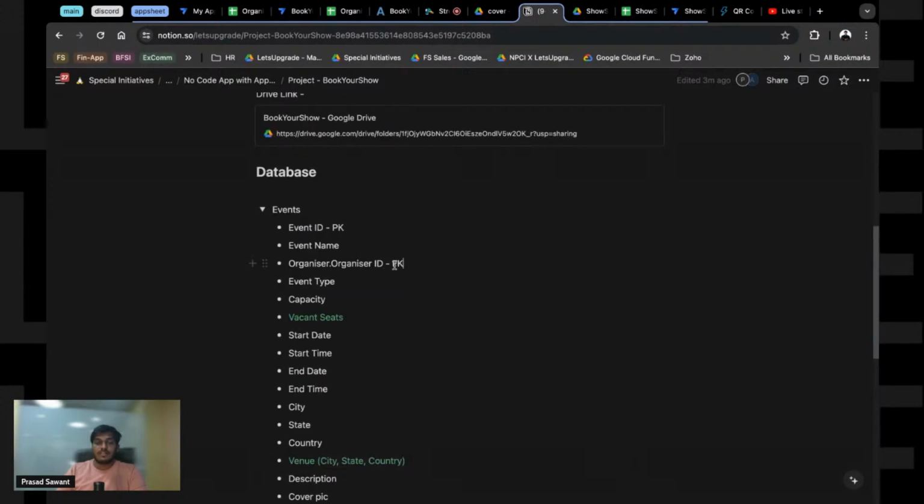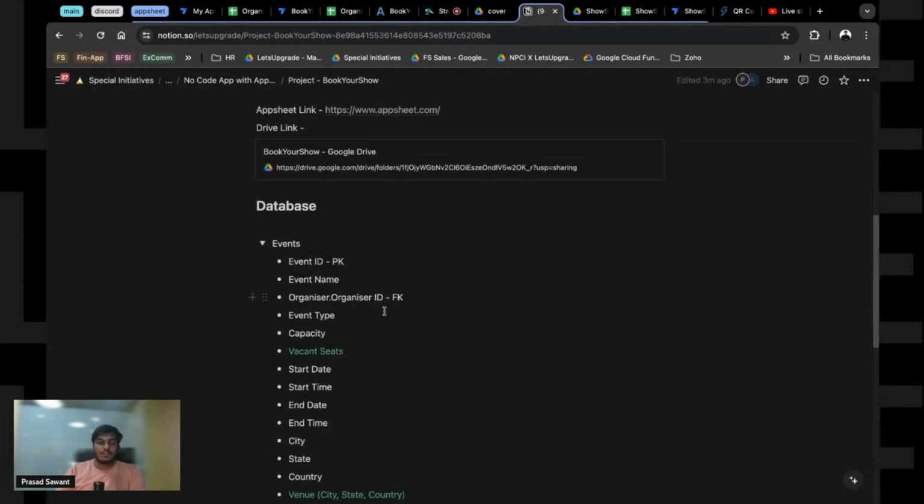And then we also learned about concepts like foreign key and primary key. So every table has one primary key which has to be unique and which cannot be null. And then similarly, every primary key is referenced in different tables as a foreign key, right? So here we have the organizers primary key, which is referenced here above as organizers.organizer_id.